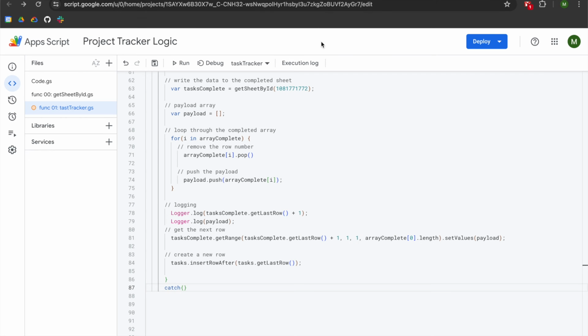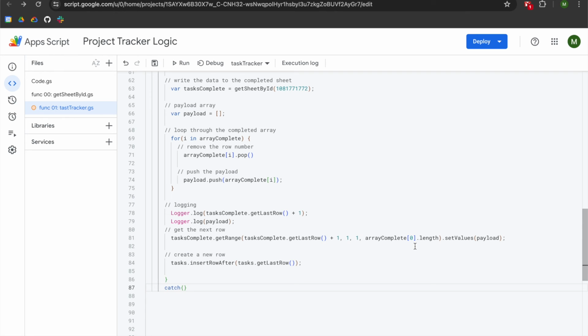So you can see in our task complete, which is this sheet that we're accessing up here, we're using getRange, and then we're doing taskComplete.getLastRow plus 1, which is identifying the row that we want to start at. So we're going to dynamically get our starting row by identifying the last row with data, and then we're going to add 1 to it. We want to start at the first column. We only want to go 1 row, and then we want to go the length of the columns, which is why we're using arrayComplete, and then we're getting the length of the first array, which is the column headers, to get a numerical value.